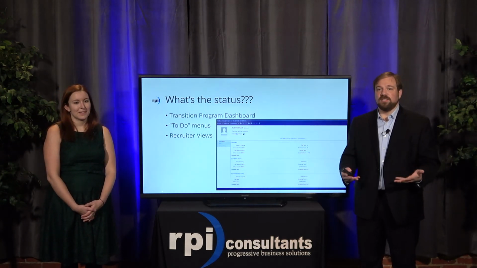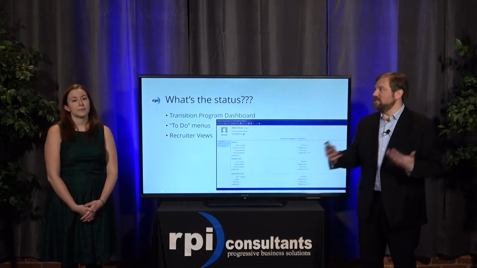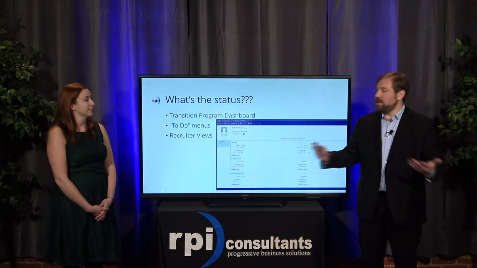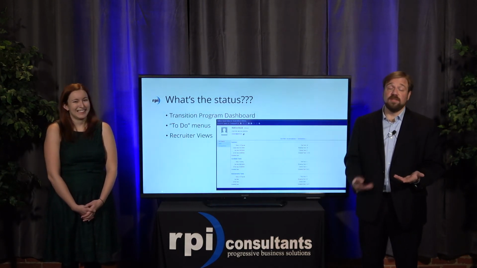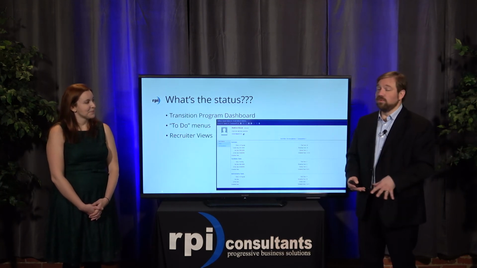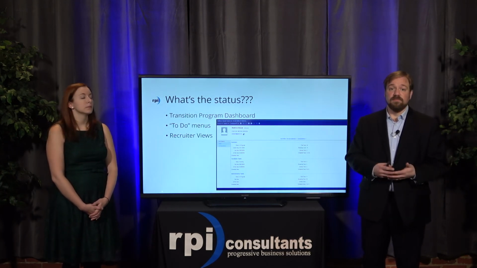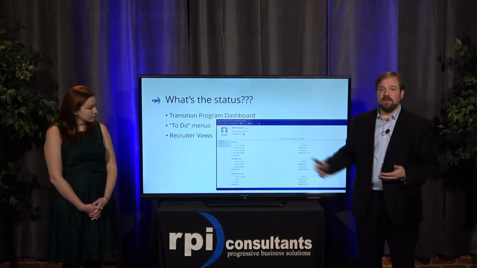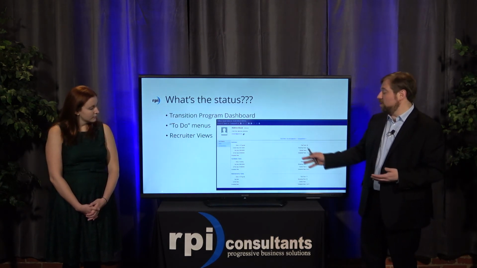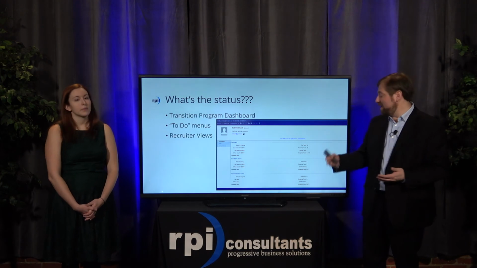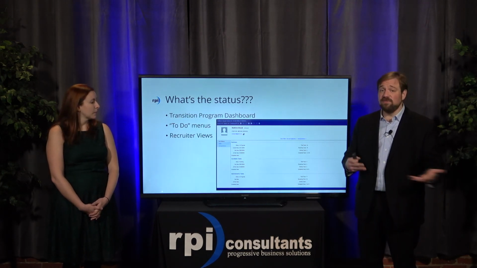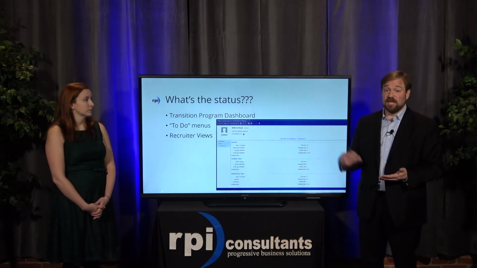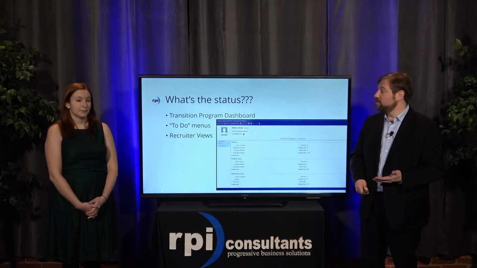So one of the common questions that you might have is, well, what's actually the status of any of this? So we've got all these transition programs out there. Are people progressing through them? Are they actually doing the things that they're supposed to do? There are transition program dashboards that are out there. So this is a nice view of this. If we look at this candidate, we can actually see exactly when did they start in the program. How far along are they? You can see total tasks and remaining tasks, overdue tasks. All of those things are presented right on this dashboard. So we can see very quickly and easily if this person is actually doing what they're supposed to do to get this program complete.